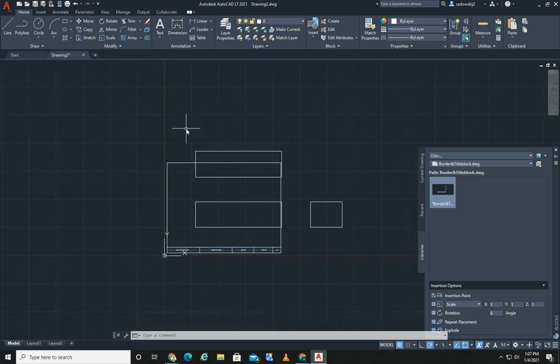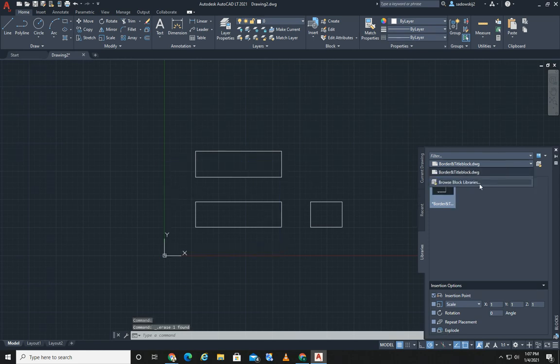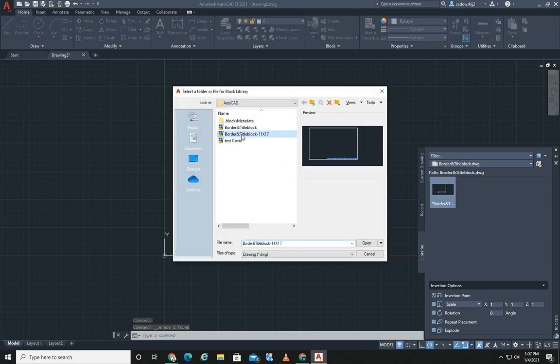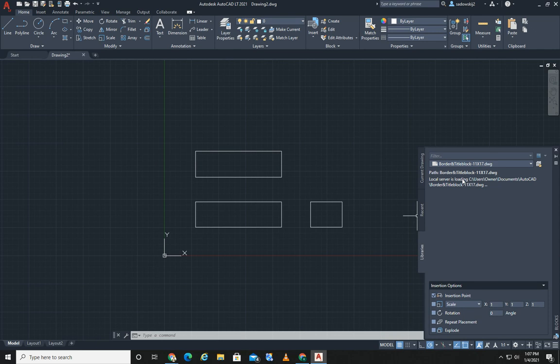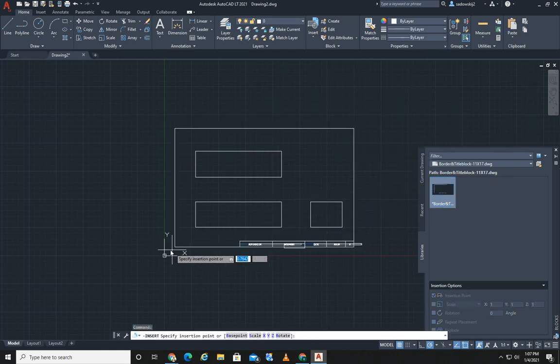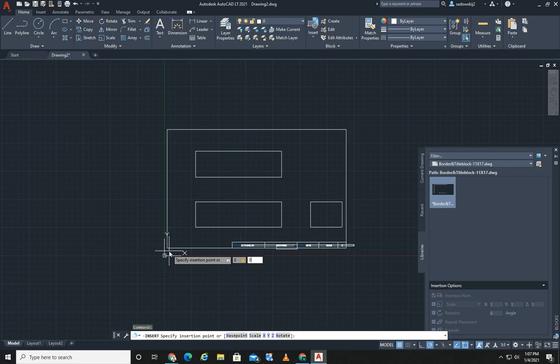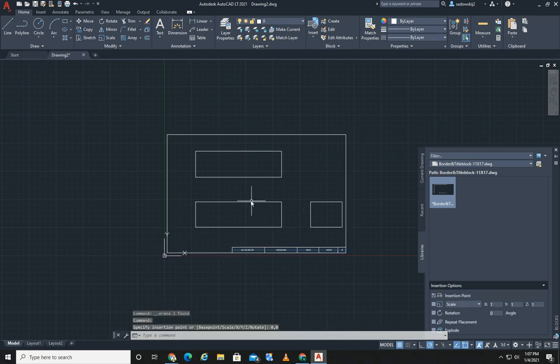Now, hey, this is probably a pretty good example. My objects are really big, so let me grab that one and delete it, and add in another one. Let me say I got my brand new big border and title block. I want that one on there. Come on, it's loading. And here's my big one. I want that to be on there. Oh man, it's still big. So let's say 0, 0. There we go. Now my stuff's on there.